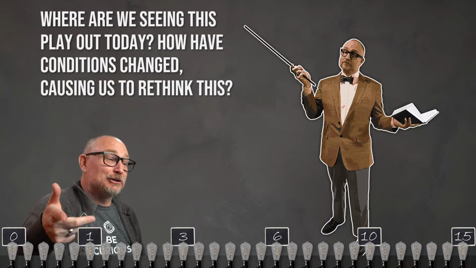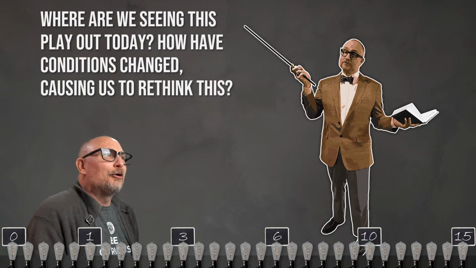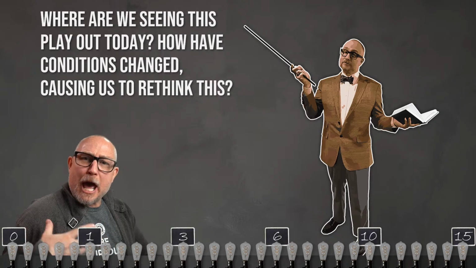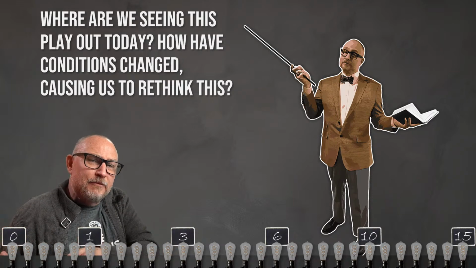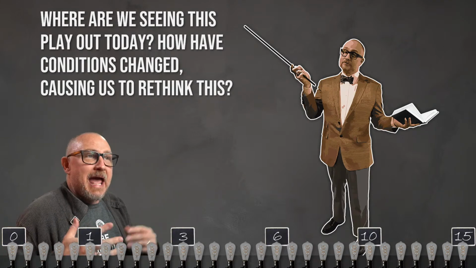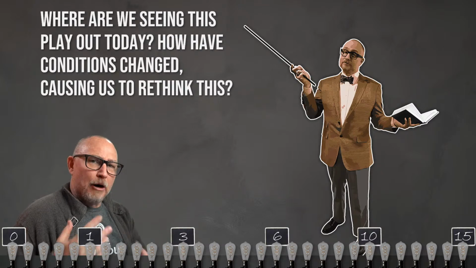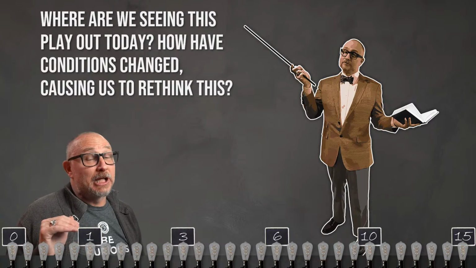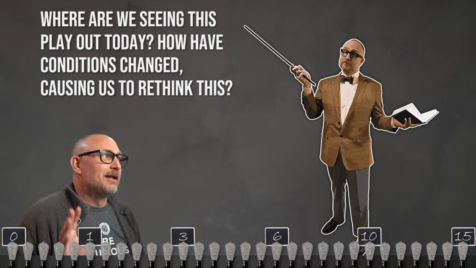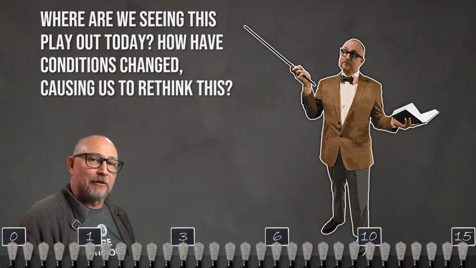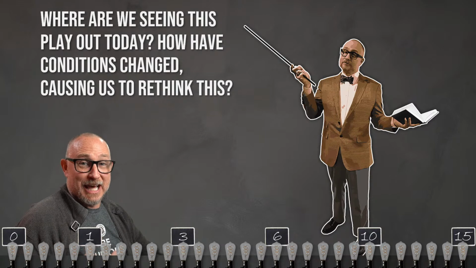So here's our first question to start getting these light bulbs going nuts. Where are we seeing this dynamic play out today? Both resistance to leave the home to go to the factory and people wanting to be in the factory or not and so forth. How is this changing? It is changing in a lot of ways today. This dynamic is happening afresh. Let's see what you guys come up with, okay? Where are we seeing this sort of dynamic happening today?